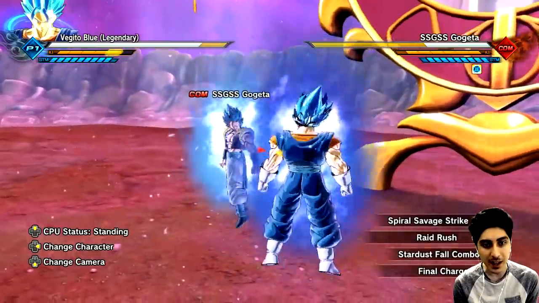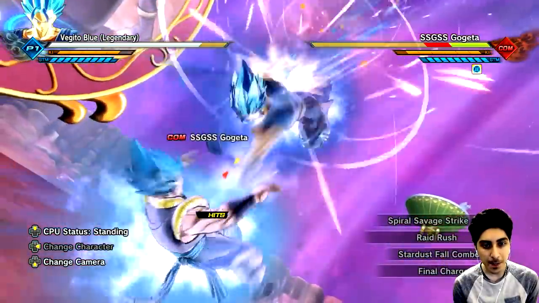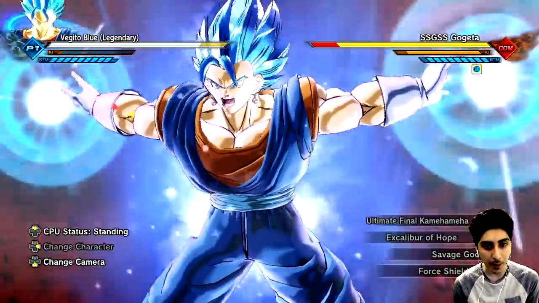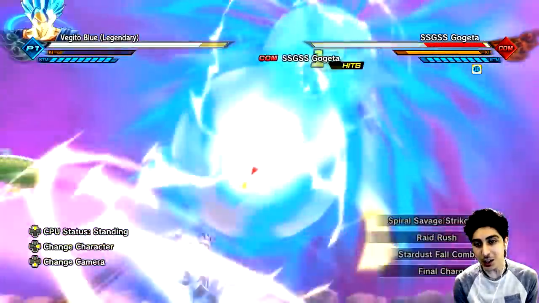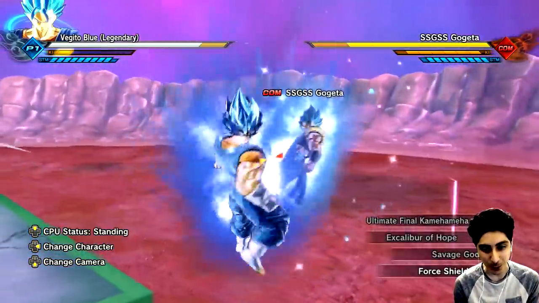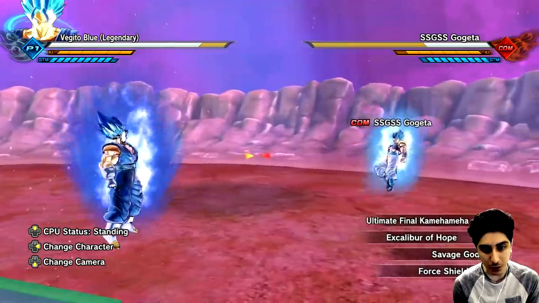But here, maybe if I did a raid rush, get down there, and then hit him at the very end into a final Kamehameha. Yeah, there we go. That one worked. So I can do sort of a reverse legendary finish. For sure. All right, last skill that I wanted to try out, Excalibur Form.